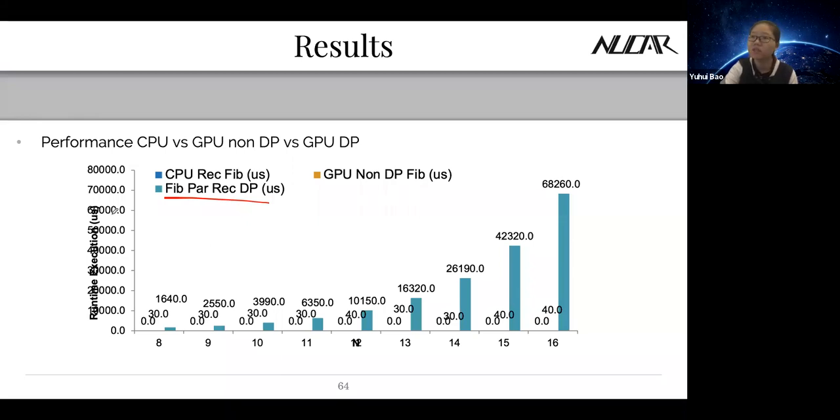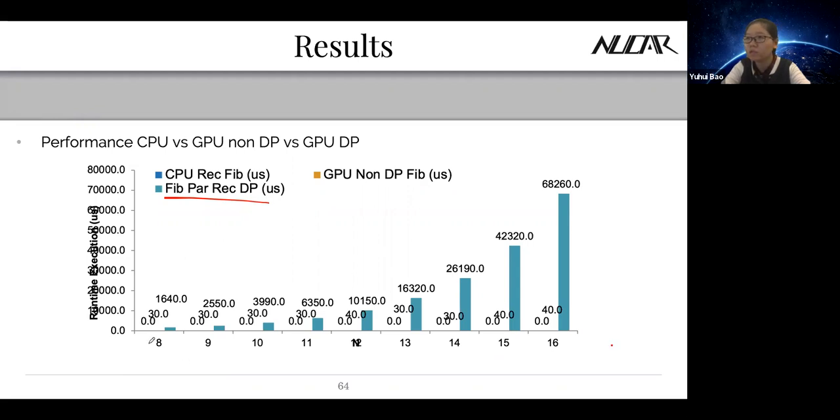This is execution time. As we increase the number to calculate, we actually get worse performance.